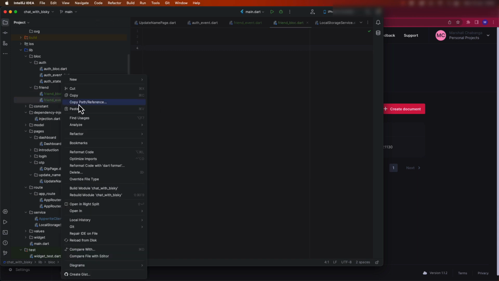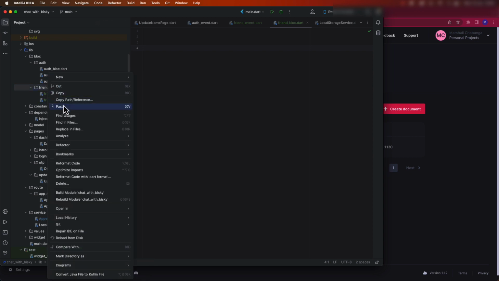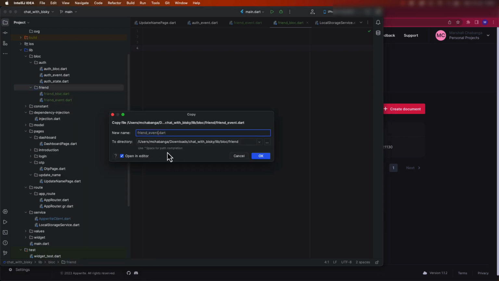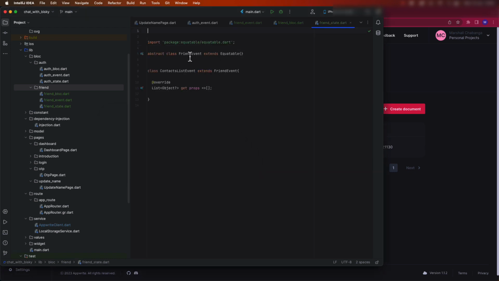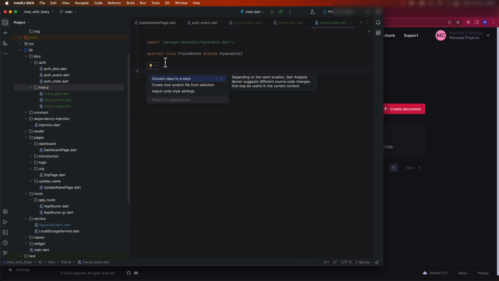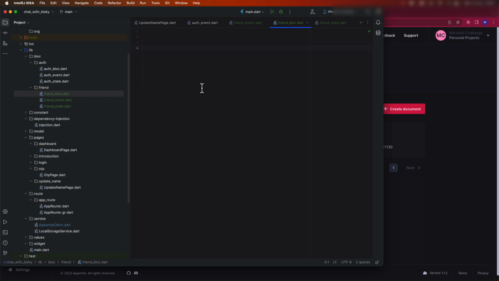So let's copy this one and call it friend state. Here it's no longer a friend event, it's now a friend state. This is the output, the result. Let's leave it like this for now, and go to our block.